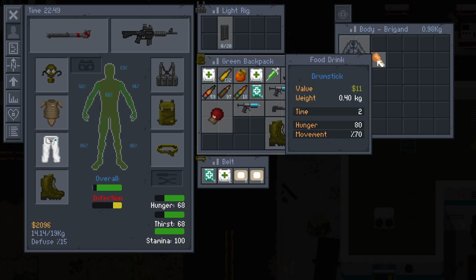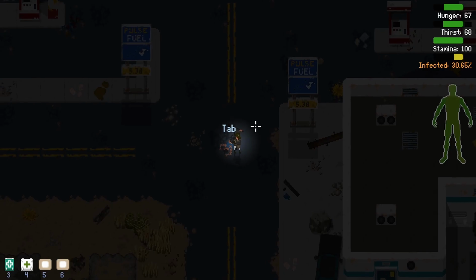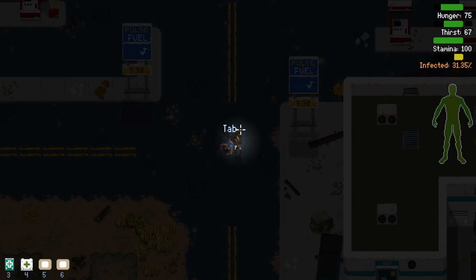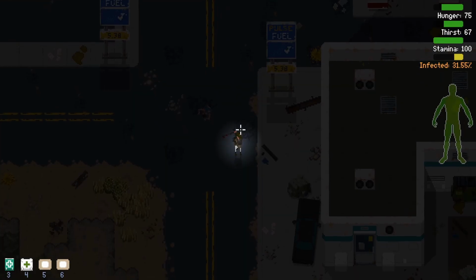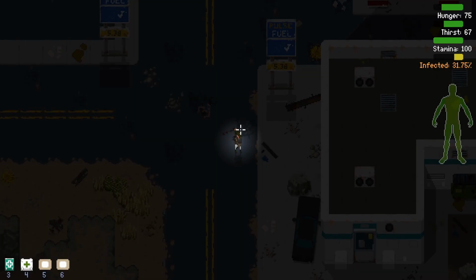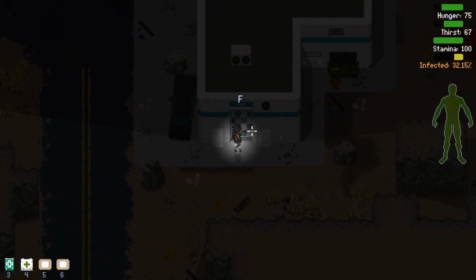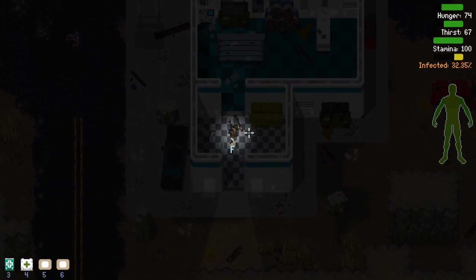We'll take those as well, and we've got a bit of chicken there as well. So I might just eat that chicken. Let's consume that and bring our hunger back up, which is good. All right, lovely. Should we be healing? Probably not at the moment, I don't think. Let's see if we can head into here and see what's inside this building.